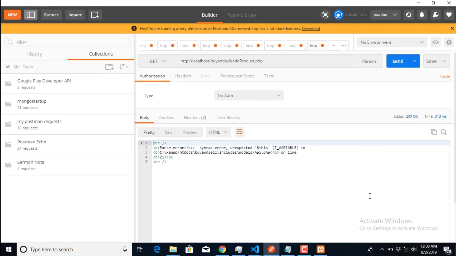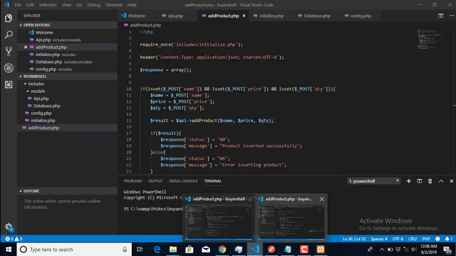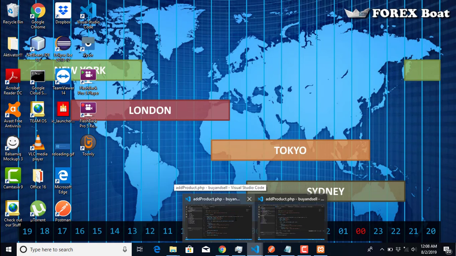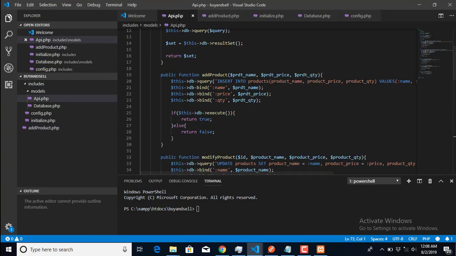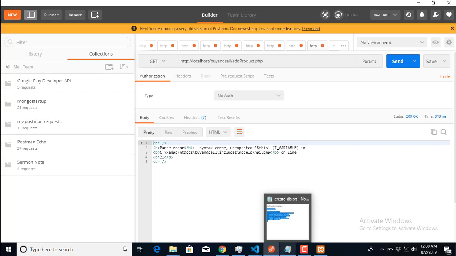Okay, I have an error somewhere. This is on line 21 in API.php. So let's check out line 21 in API.php. Line 21, line 21, line 21. What was the error saying? This variable thing.